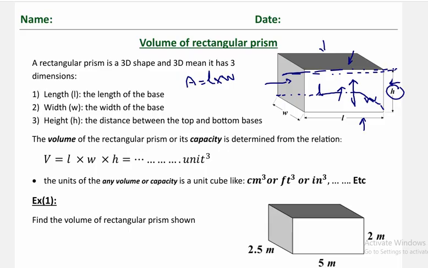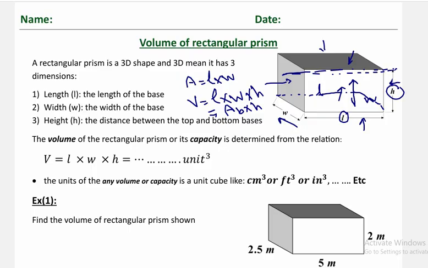So to calculate the volume, simply multiply the area of the base times the height the base traveled. Then the volume will be length times width times height, or simply area of the base times height. It's the same if we calculated the area of the side times L, or the area of the face times width. We'll get the same answer, length times width times height.